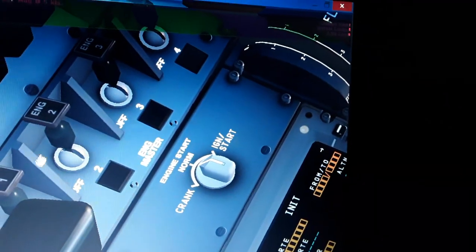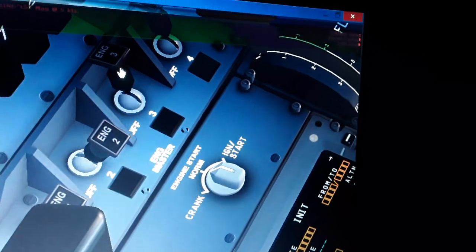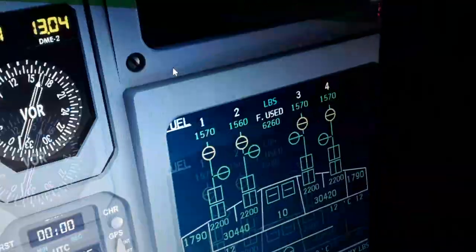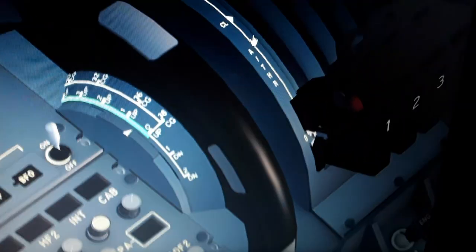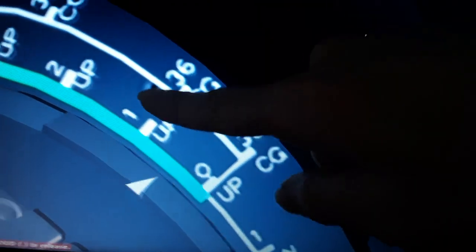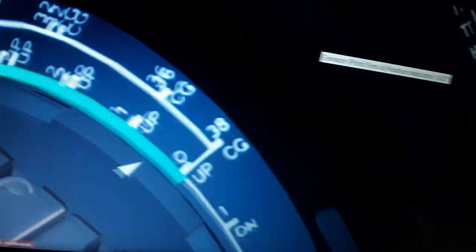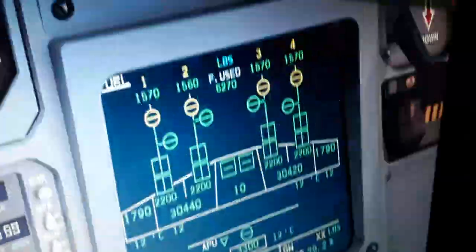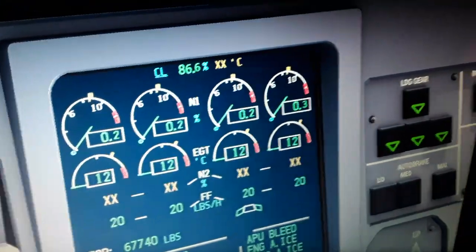So we come over here, turn off the engine 1, 2 and 3 and 4 master switches. This is going to turn off fuel flow. You can see here in the levers, now we have a better view of the position of the center of gravity trim, which is 0 right now. You can go up to 2.5 degrees and climb the detents of the thrust levers. So if we move the thrust levers, now we're going to have no engine thrust, engine power. So you can see the engines are off right now. Here the fuel valves are off.